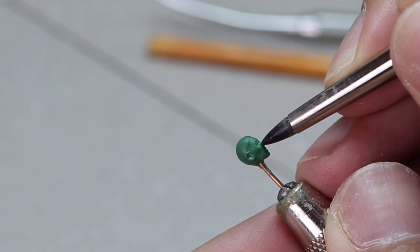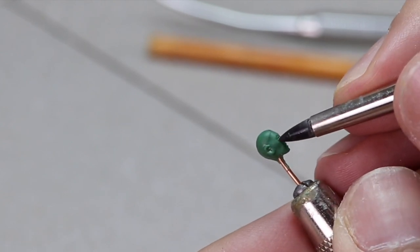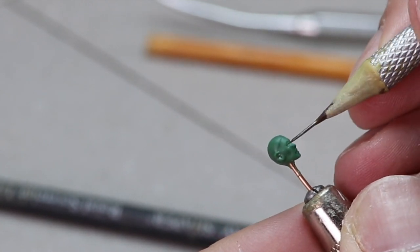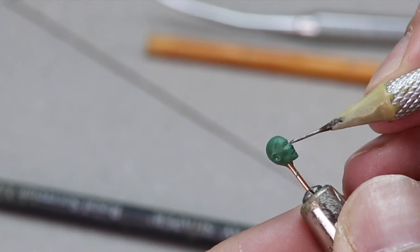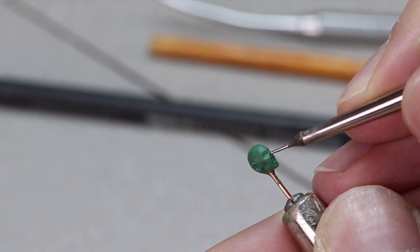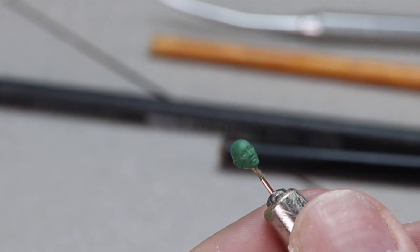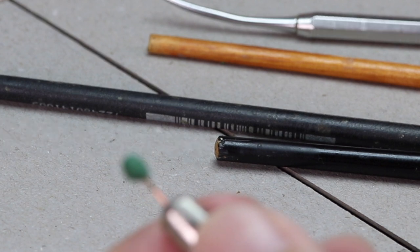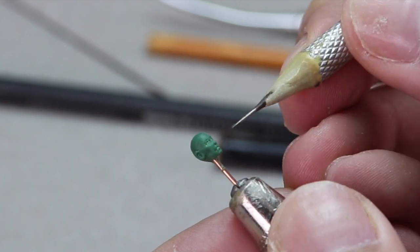There's lots of different little methods to doing eyes. Sometimes you can just put one eyelid on or just do a blob and then just kind of tease the eyelids out from that. I won't go too much with this. I just wanted to give you a general idea. Another thing you can do is play with adding things like the lip just to make it stand out a little bit more.